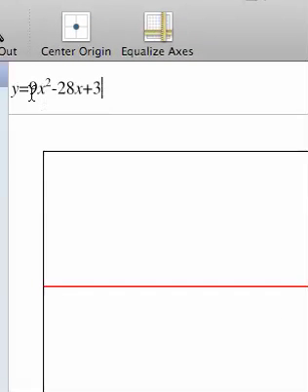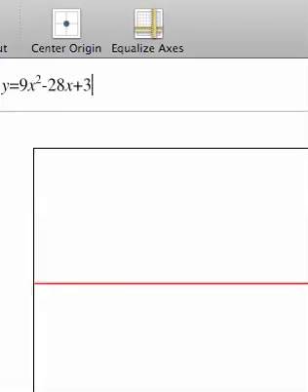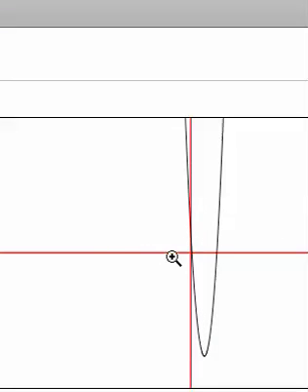Okay, now, because it's supposed to be 0 equals 9x squared, what we're going to do is look at, well, when is y equal to 0? Well, on the x-axis. So our solution set is going to be when the x-axis crosses the curve. Okay, and notice the curve goes all over the place. So sometimes the curve is at 0, and it's at 0 at two places.